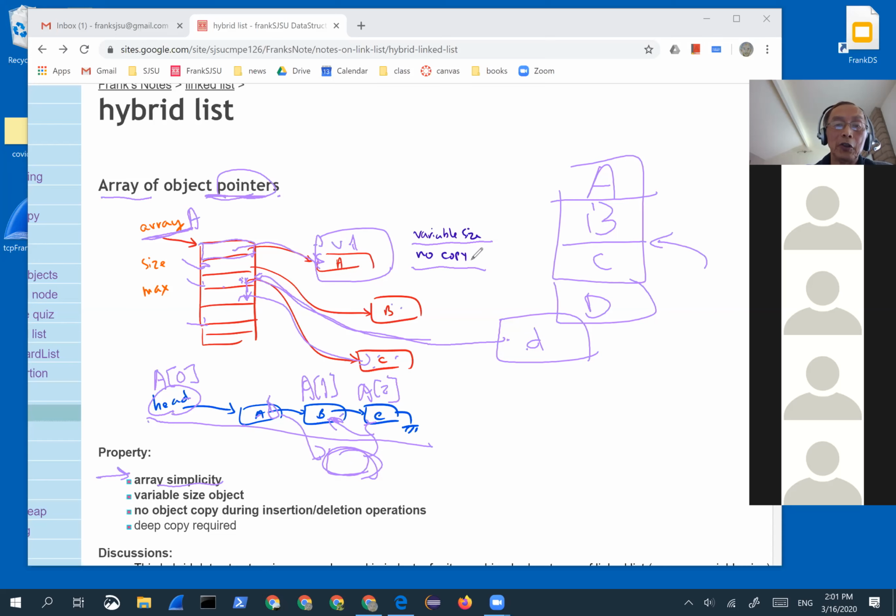And so you don't have to do the copy, you don't have to do the variable size, and every time insertion and deletions will all be done by manipulating the pointers. Okay? But because this is an array of pointers, it's an array anyway.